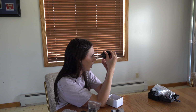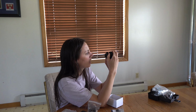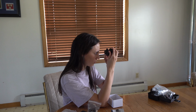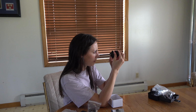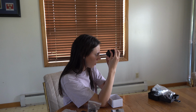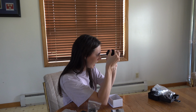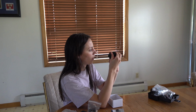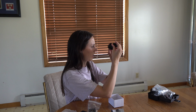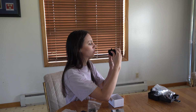7, you're good. They said like typically 5 through 11 is good and optimal for sunny, more bright sunny days, and then 4 through 1 is more optimal for nighttime. And I can tell you right now I'm on the 4th brightness level and I cannot even see the reticle. 5, it's very faint. So I definitely agree, 4 and below you definitely wouldn't want to use on a sunny day at all. So I'm just going to go ahead and turn that off.